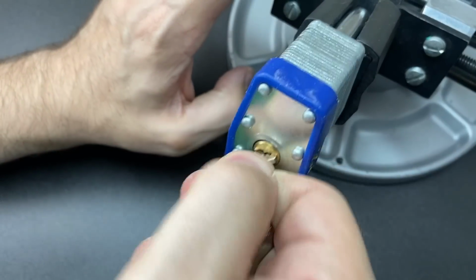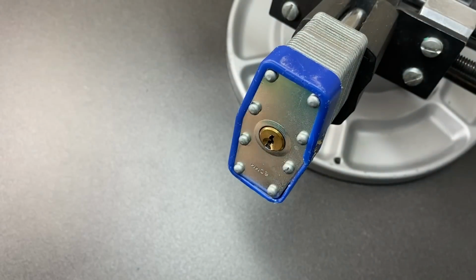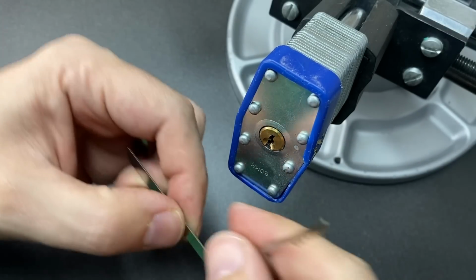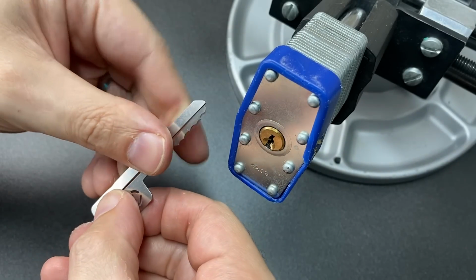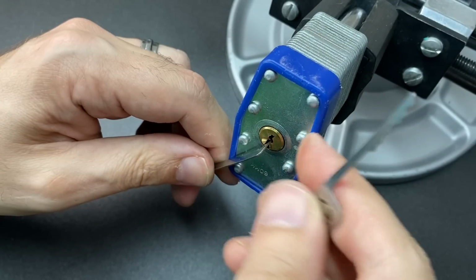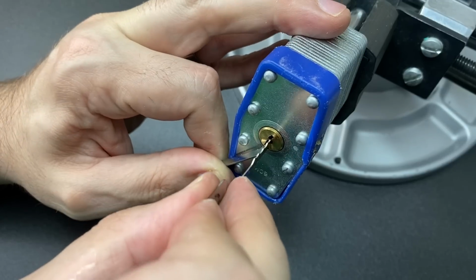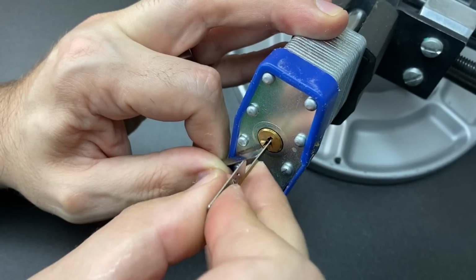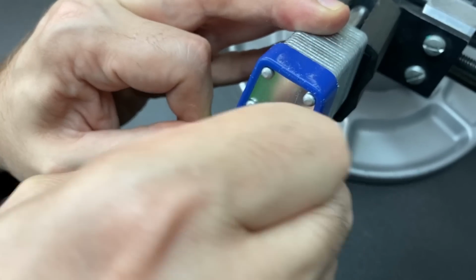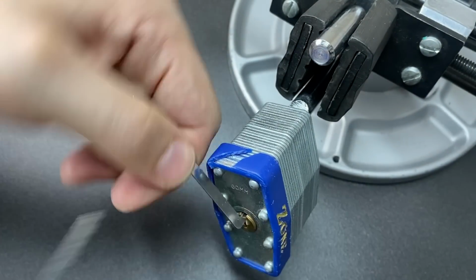Now I want to try this big zone 5-pin laminated padlock. It does have security pins, but quite a flat bitting, so I'm going to try and use the one which I think looks most like a key when it's all together, which is the city break profile, which does sort of replicate a key bitting anyway. So we're going to pop that in, hold that tension in, and give it a jiggle and a wriggle, and I think it shouldn't take long before, yep, we open it up.